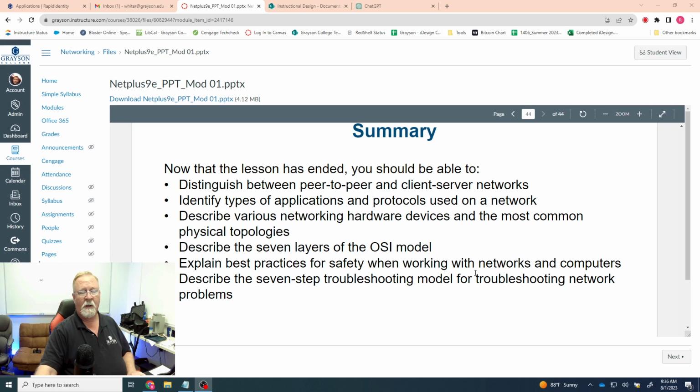Hopefully you'll go back through, read the chapter, and you'll maybe look at these notes again. Watch the lecture again. Like I said, I'm not going to go into detail during the lecture, but what I am going to do is kind of help you just hit the high points and point out things that, yes, this will be on the test, or no, this won't be on the test. So now you can go ahead and look at the chapter quizzes.